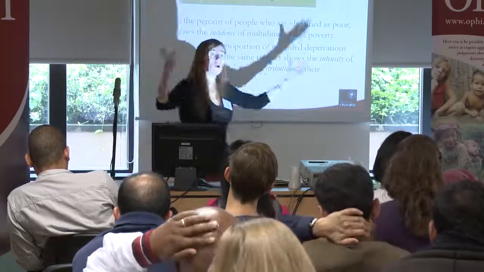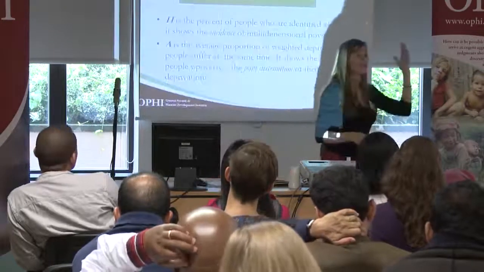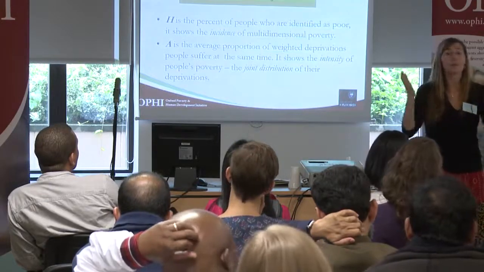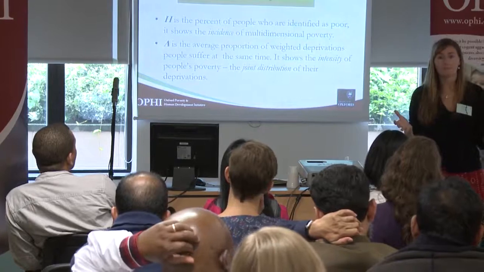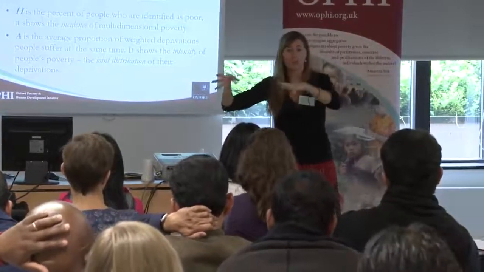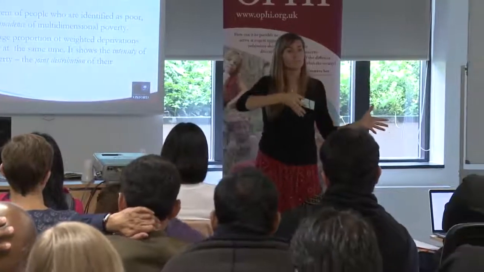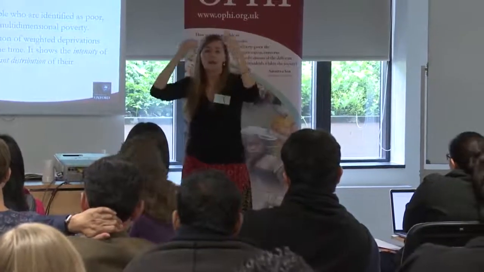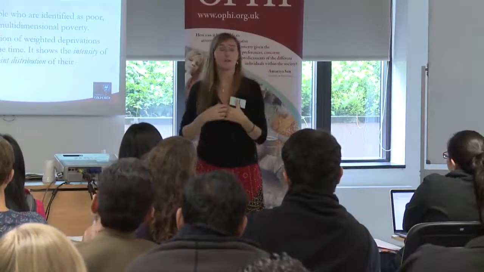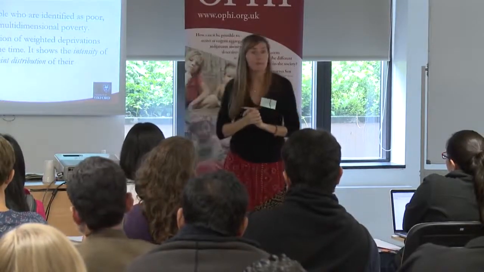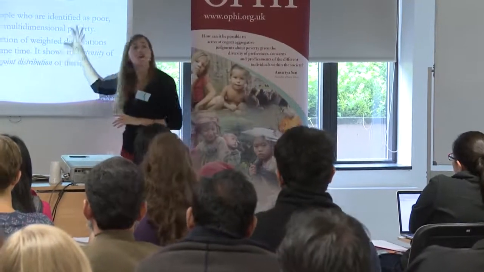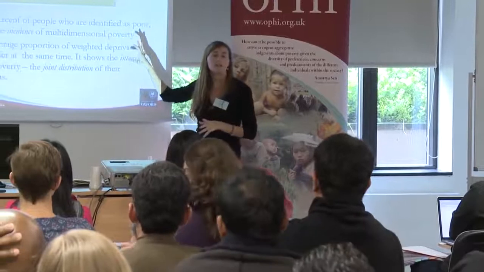Now, I have a whole population, and now I know that some people are poor and some people are non-poor. How do I get my final poverty measure? I still have just a collection of people, some of them belonging to a group, some of them belonging to another. But I actually want an indicator that tells me what's the proportion of poor and how poor they are, like they were asking before. And this is what we have here. This is the final index, the final MPI.